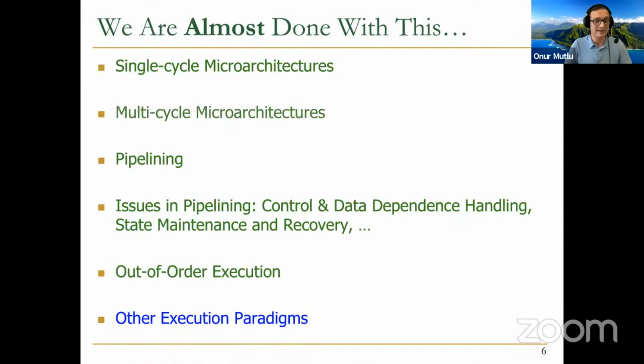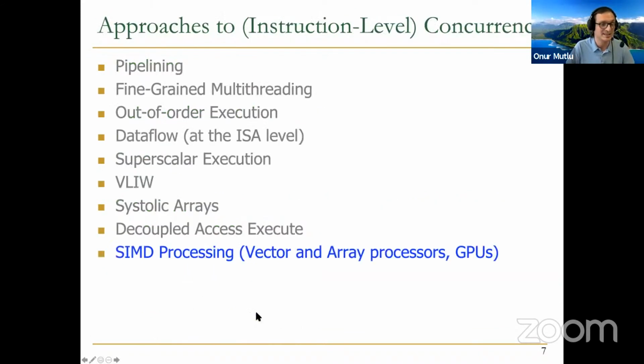Okay, basically, we're almost done with this slide. We've dedicated a lot of lectures to essentially improving the performance of computer microarchitectures that we're designing. And we've been looking at other execution paradigms in the last several lectures, actually. And we've covered essentially all these paradigms that are in gray, which is great. We've covered in the last lecture VLIW, systolic arrays, decoupled access, and execute. All are concepts that have had a lot of impact in the design of systems.